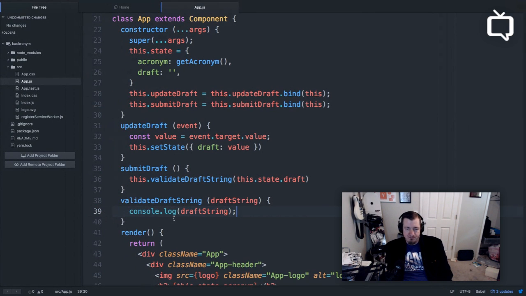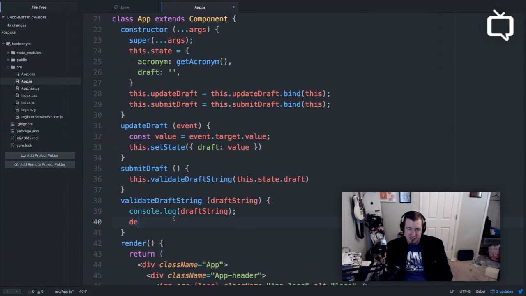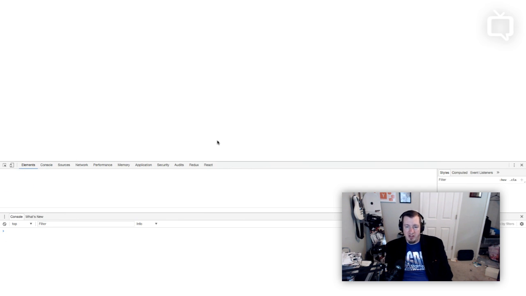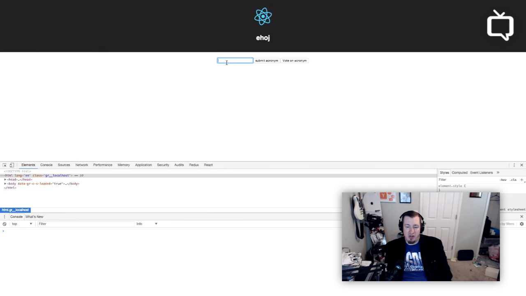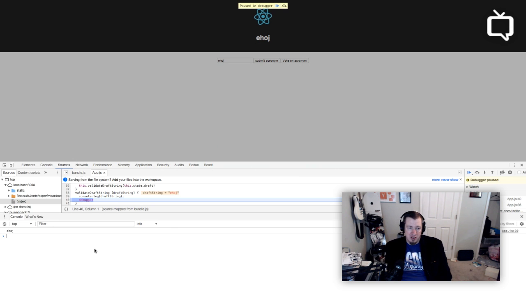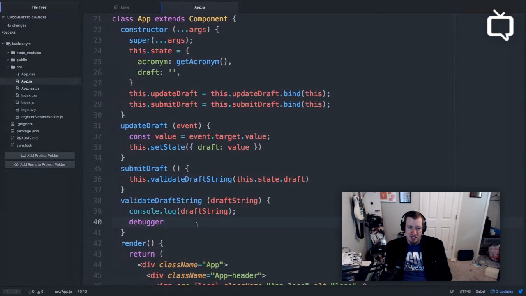So what we're going to do, we're going to take this draft string, I'm going to run this thing called debugger. Debugger is a cool thing that lets you kind of write code in the console to make sure it's working right. So if I type submit, my code comes up, and I actually have access to the draft string here. So I can do draft string split. We're going to split it on spaces. This one doesn't have any spaces. So the first thing we're going to have to check is, does it have the right number of spaces?